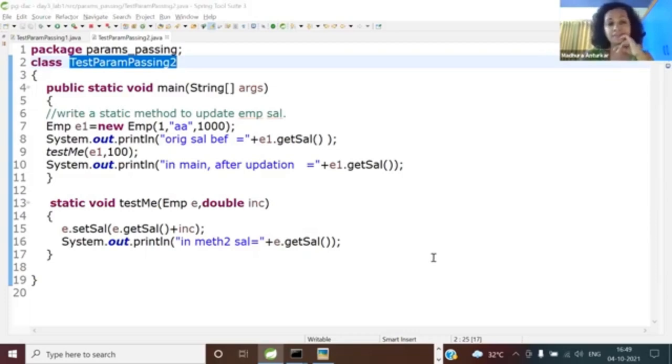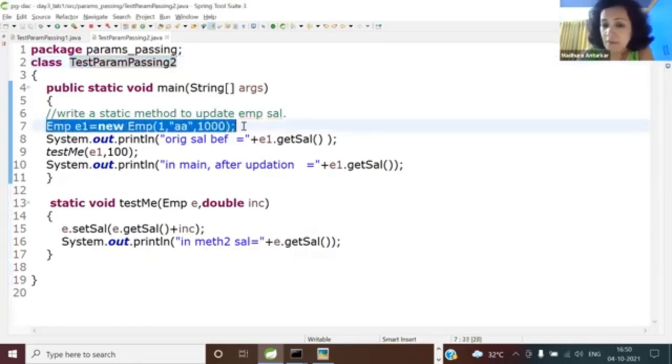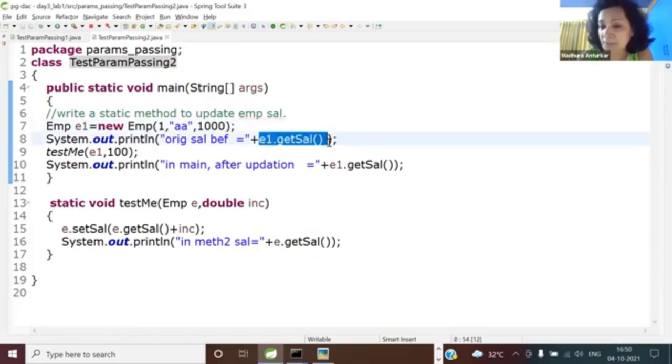Okay, people are answering. Yeah, just wait for a while on this one. Okay, has everyone read the whole question? I mean, question in the sense the code is completed. Okay, so let's check this. Let us go slow. So in the stack of main, e1 is pointing to the employee object having id 1 and salary 1000, one reference pointing to one object. So I think this is a very easy answer. What will be the output here, guys? Of course, like before, it is 1000. So I don't think anybody is confused here.